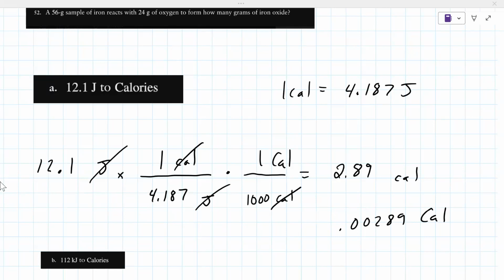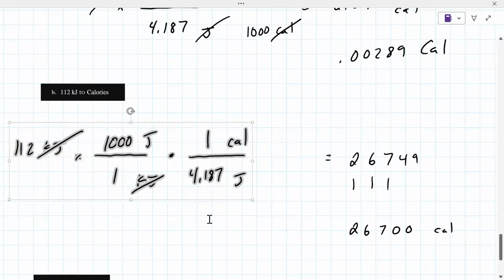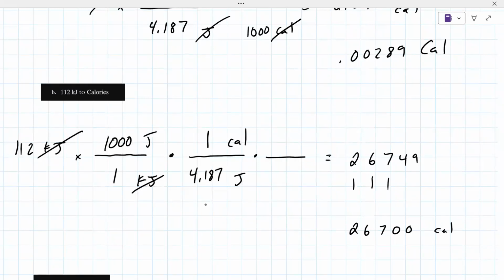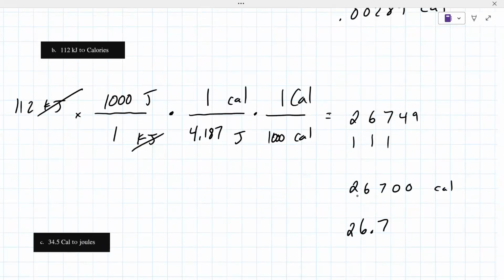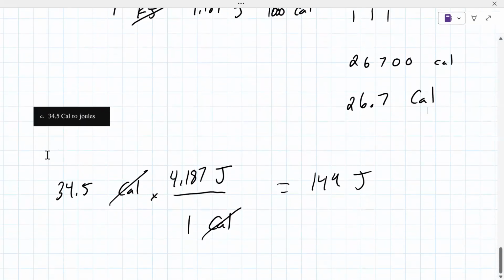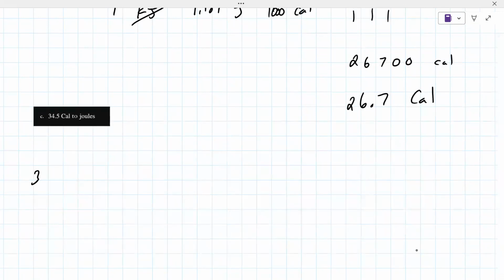All right. So the next one, kind of the same issue here, is that there are 1,000 cal and one uppercase Cal. And it just moves the decimal in the answer. You're going to find that it ends up being 26.7 uppercase Cal. Got it. And then this one here, again, I apologize that I didn't notice this. It's such a little nuanced thing.